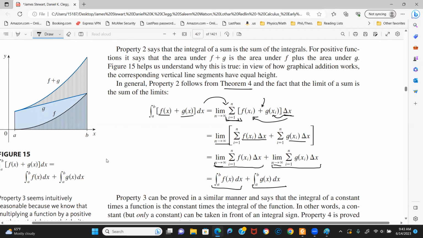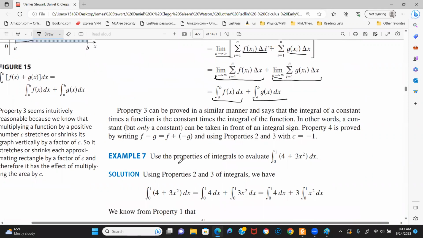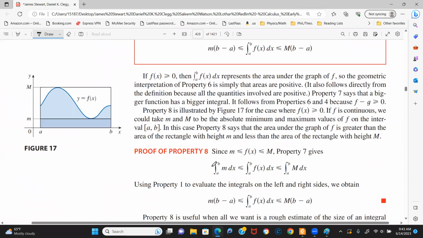So the reason why you can distribute the integral over the sum is because you can distribute this sigma over the sums, basically. So the integral, which we can think of as an infinite sum, shares a lot of properties that finite sums have. It has a lot of properties in common. Let's see, what else do we have?